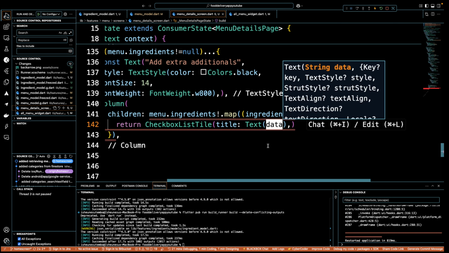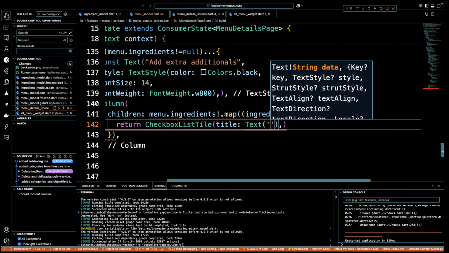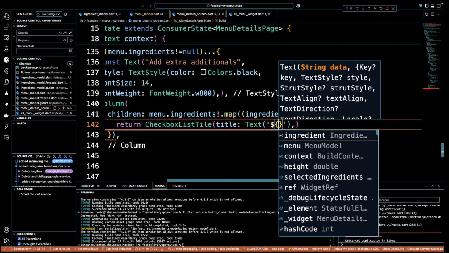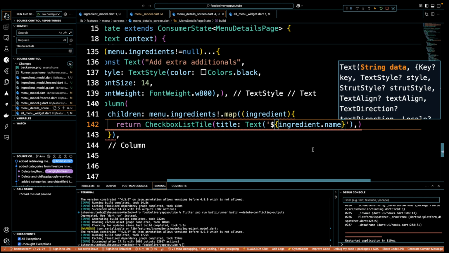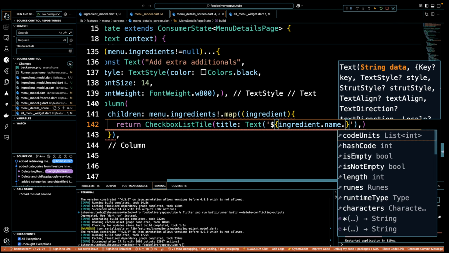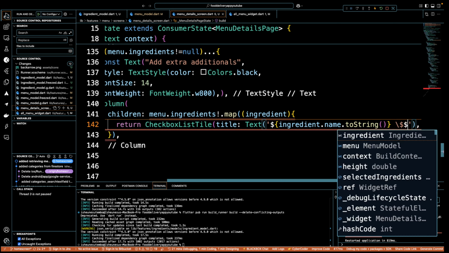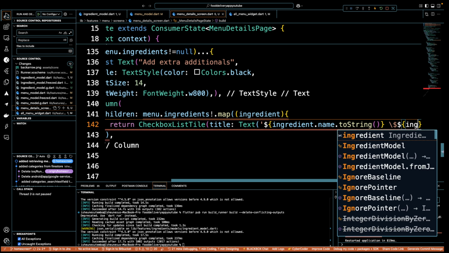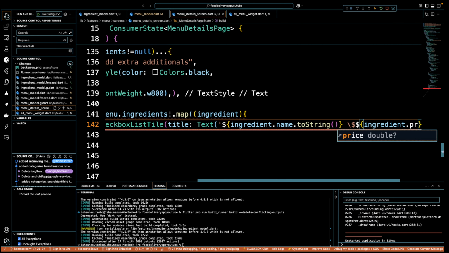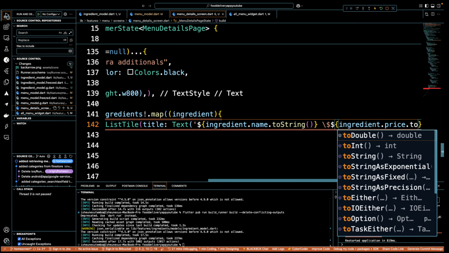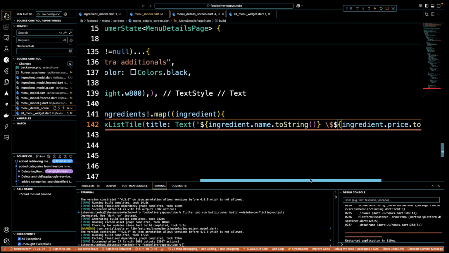Okay, and then we can use open quotes, ingredient.name.toString, and then we also need ingredient.price.toString, like this. Okay.